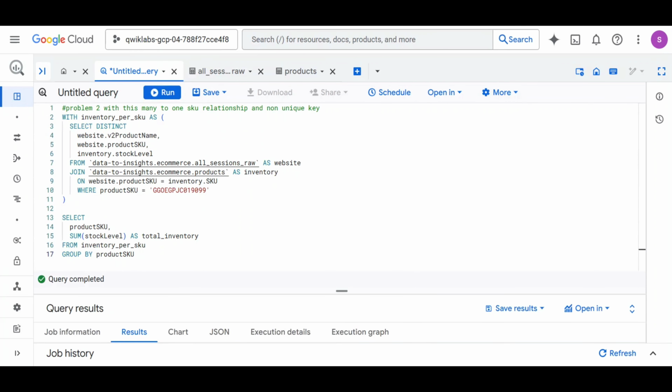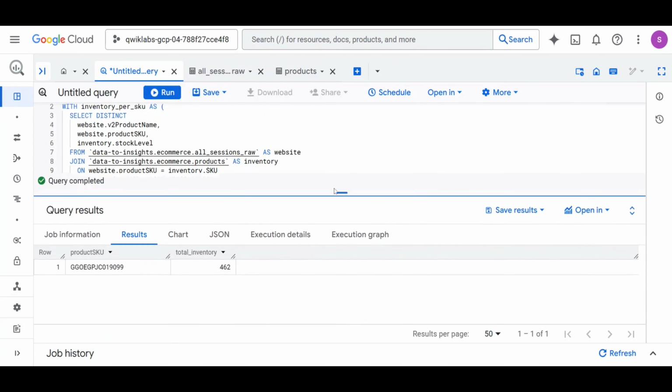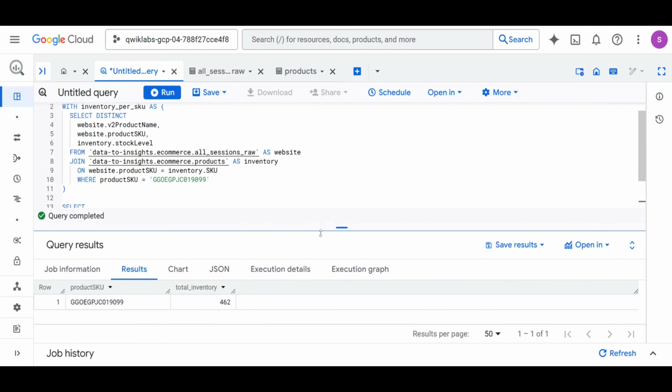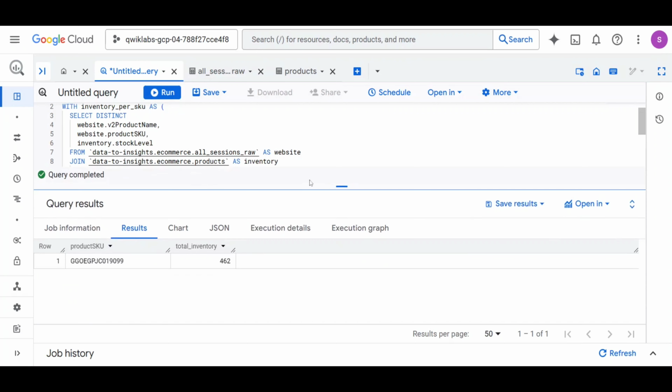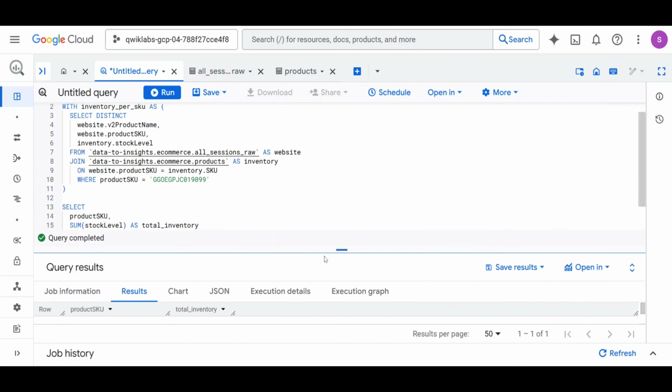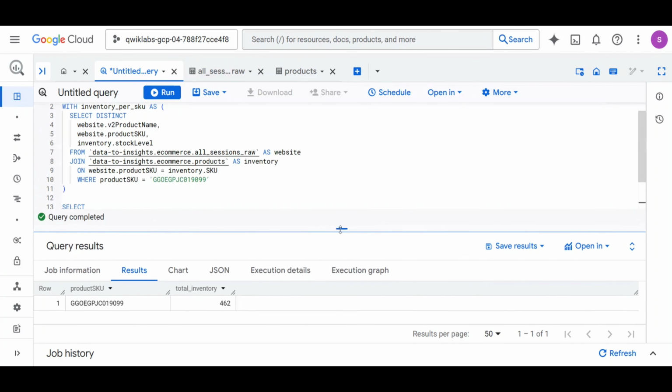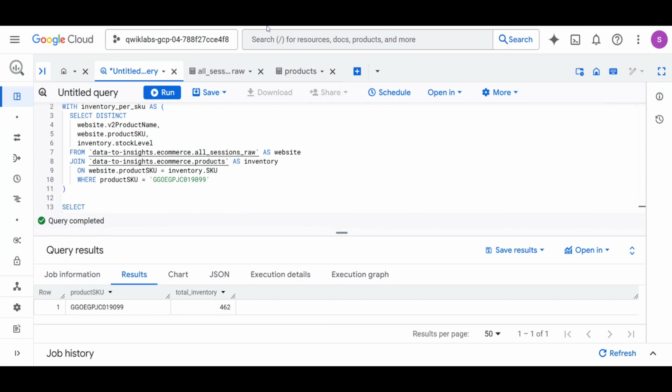It does everything the query before this one did, but then we want to pull this data from the CTE. So let's quickly run that and see the result. You see, it shows 154 times 3, which is 462. So it's showing 3 times, triple the inventory. So this is an unintentional cross join, and we are going to take a closer look at unintentional cross join pretty soon. So let's move on to the next query.